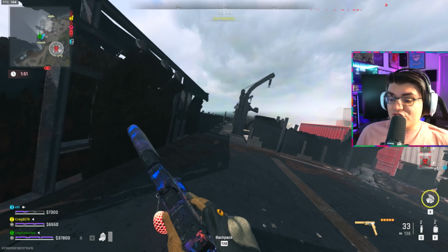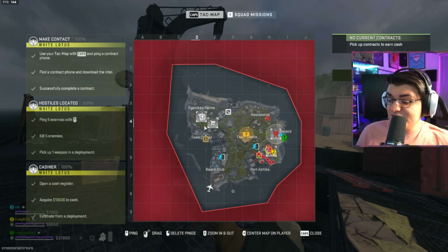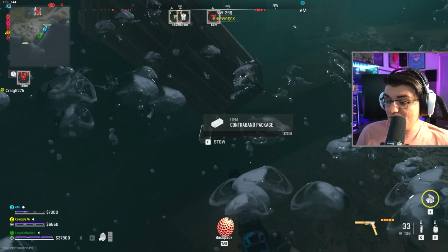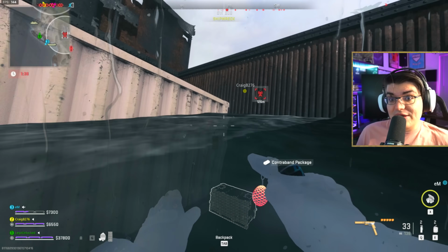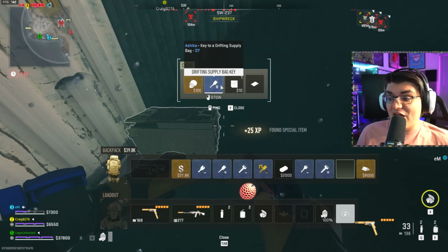If you're able to get your hands on the Ashika Island HMS shipwreck key, I recommend keeping it. This is going to spawn in on the right side of the island on this ship right here. So if we go down here, this contraband package is going to spawn in every time, and that's worth $2,000. So make sure you pick that up. Then we're going to unlock the crate, and the stuff that spawned in here is a 100% spawn rate.